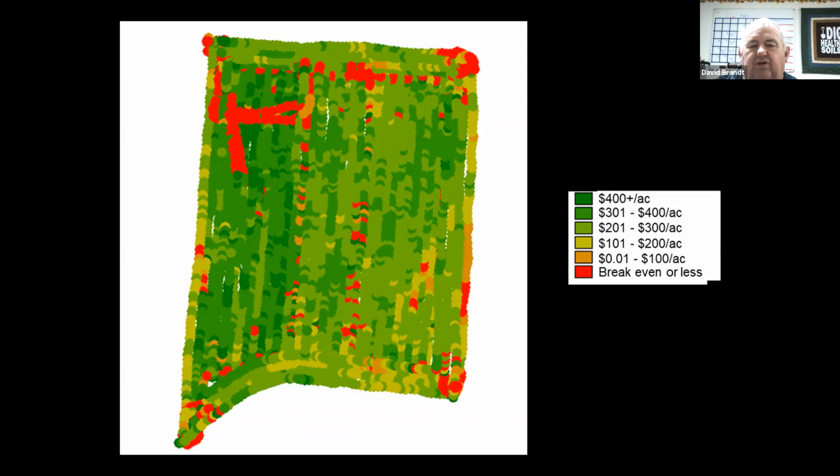Told you grandson's really good with the computer. This is supposed to be a yield map. I don't care what it really yields. I want to know whether each cell in this field is making us money. So this is a return per acre map. If it's green, we're making good money. If it's light green, we're making less. If it's kind of orange, we're making less. And if it's red, we're just breaking even, or we're losing our bottom, you know.